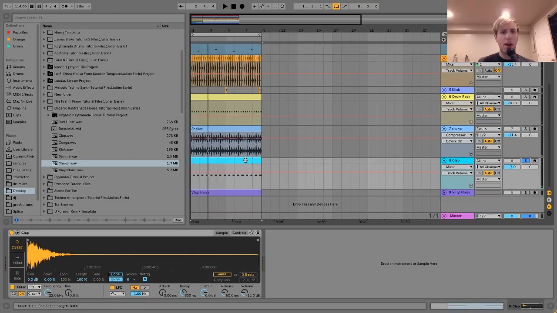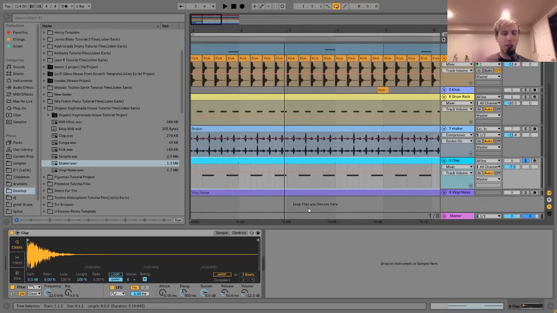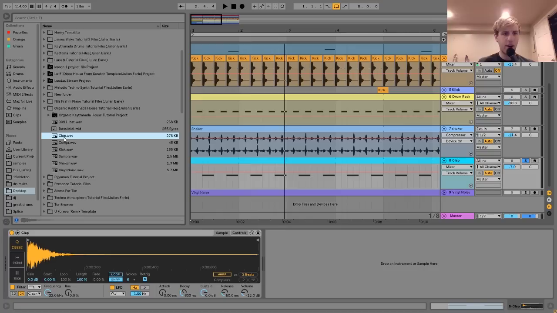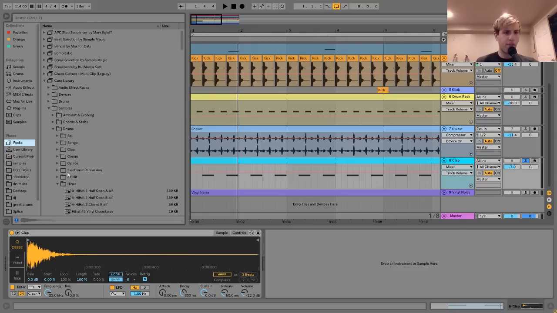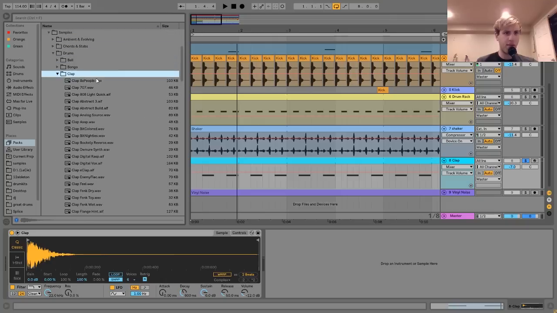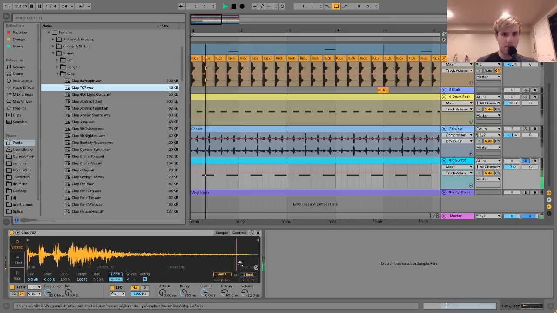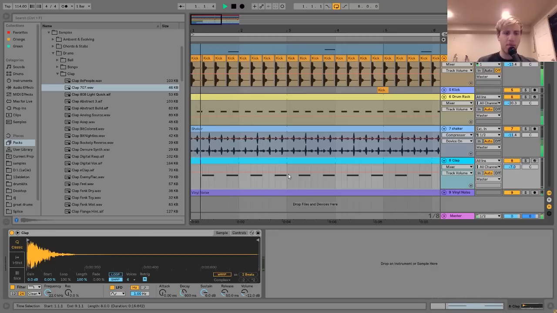And yeah, nothing really too crazy there. All it's about with these is just finding the right type of clap. So here, I have this nice almost hand clap type of sound. To me, it sounds like maybe a hand clap or a few hand claps layered together and then pitched down. But yeah, this type of clap is very important. You wouldn't want to use just a regular old, let's try a 707 clap. You wouldn't want to use something like that. It just doesn't sound right, but this clap has that right kind of organic feel.